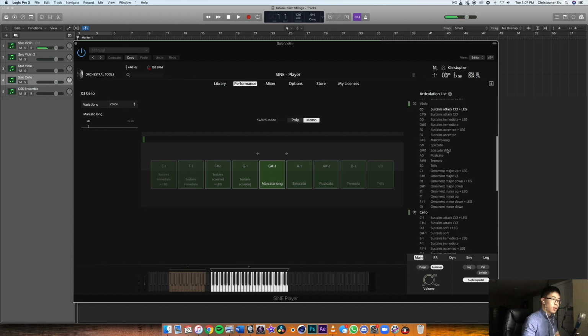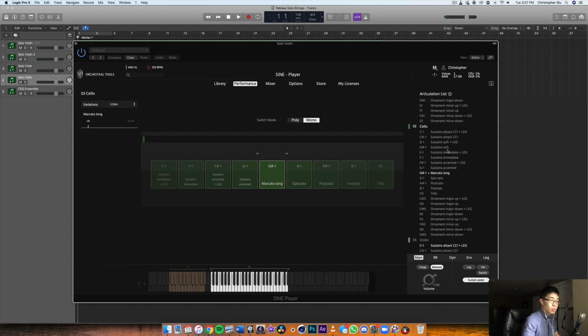So for the cello and the viola, the marcatos are actually looped, so you could play them as regular sustains. But what's really cool is they have this nice emphasis and accent on the attack of the note, which is cool. Spiccato, some short notes. It's a lot of bite in there, especially with the spot microphone pulled up.